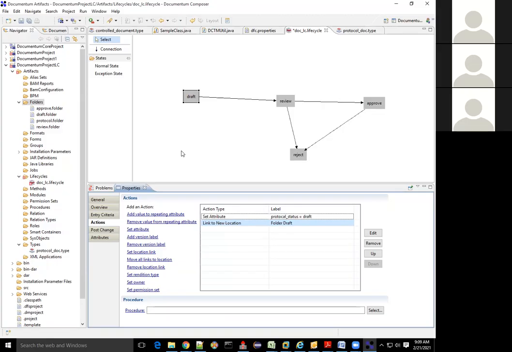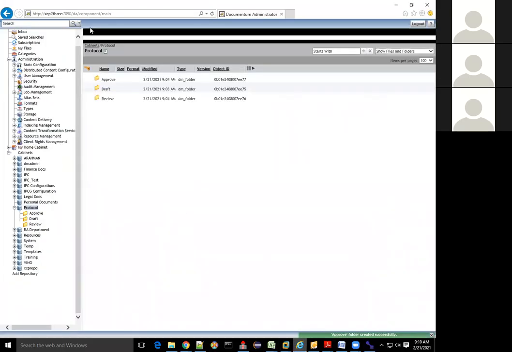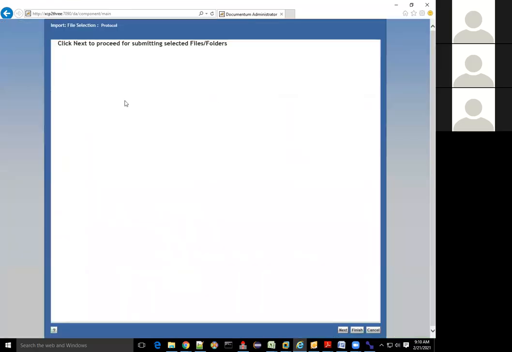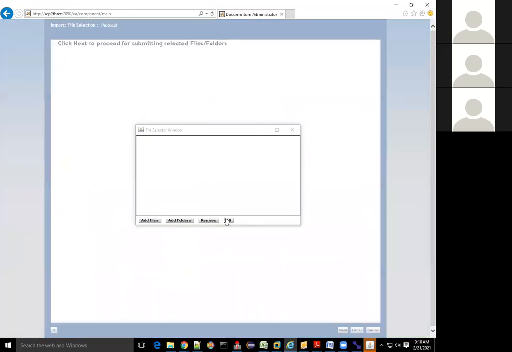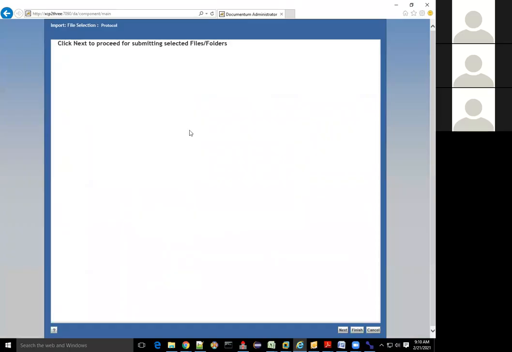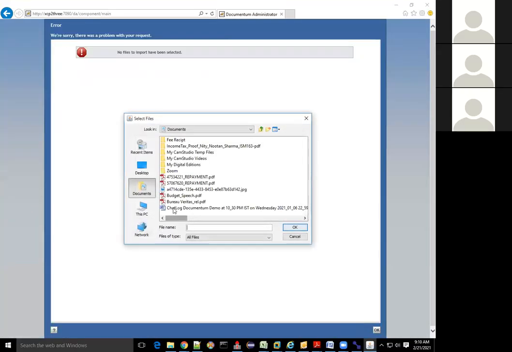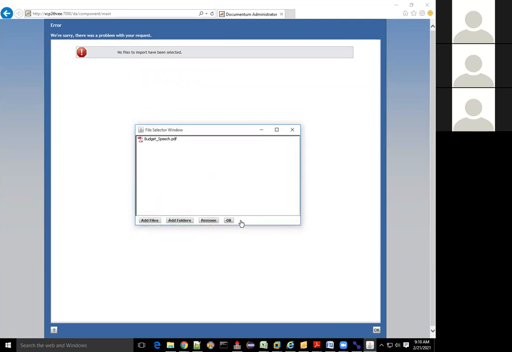It doesn't matter where the document is, because if a user uploads a document from here, new or import, let me show you how they input it. Select, add file. Let's see, I have taken a budget speech.